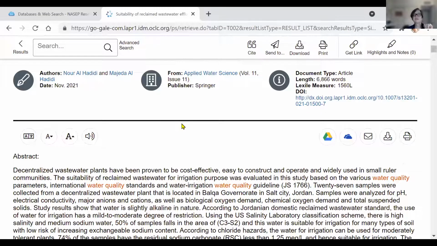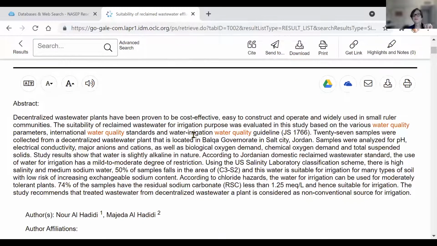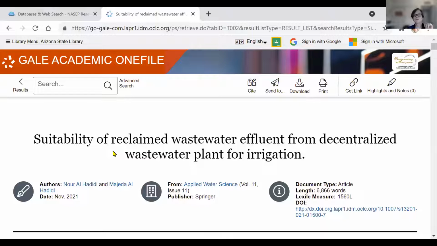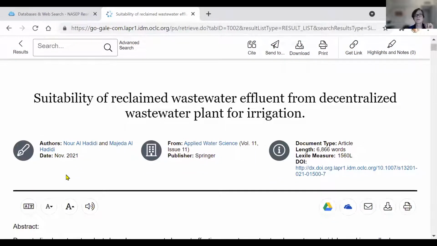And you can imagine, that would be of great interest because of the water shortage. It would be a wonderful thing if we could find a way to use wastewater for irrigation that wouldn't be toxic to what's growing there.